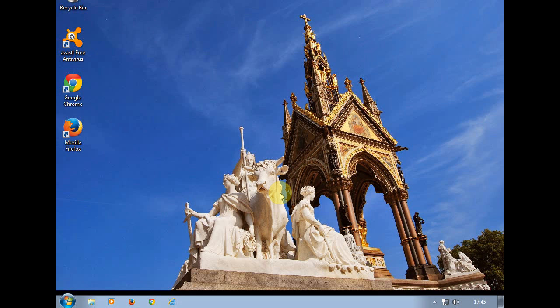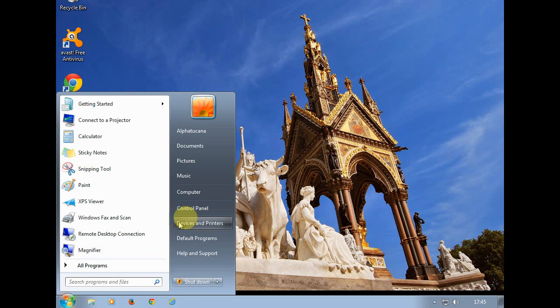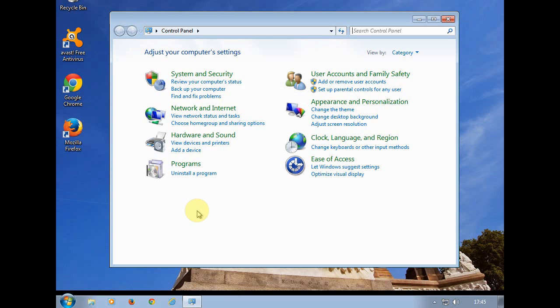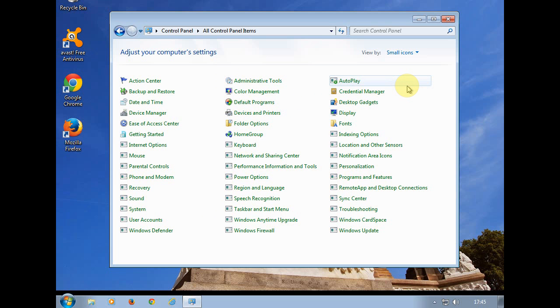So if you've installed some program that's messed your system up, what you need is system restore. There are a lot of ways of getting to it, but probably the easiest, or one of the easiest, is to go to Control Panel. This is Windows 7. Go to System and Security, or you might have a different view, in which case you go to System.